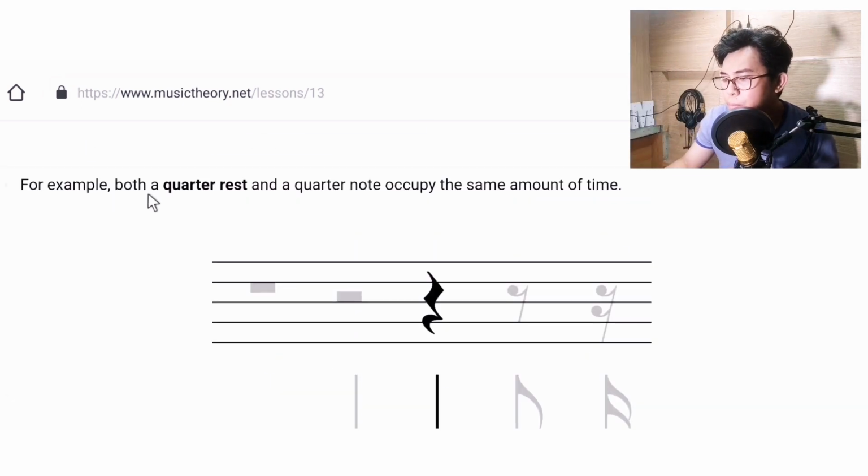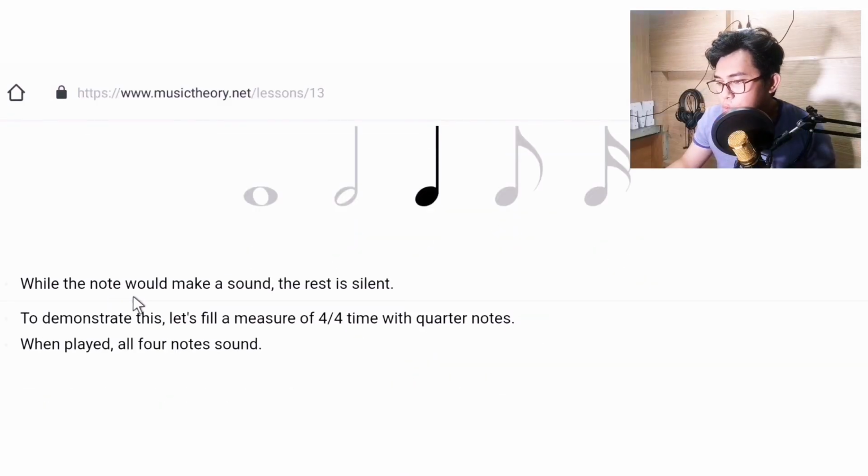So, for example, both a quarter rest and a quarter note occupy the same amount of time, which is 1 beat. So, tama kayo dyan. Kung sabi nyo 1, tama kayo. While the note would make a sound, rest is silence. So, yung sinasabi ko kanina na kapag yung note gumagawa ng sound, yung rest naman pahinga. So, ibig sabihin nun, magpapahinga kayo.